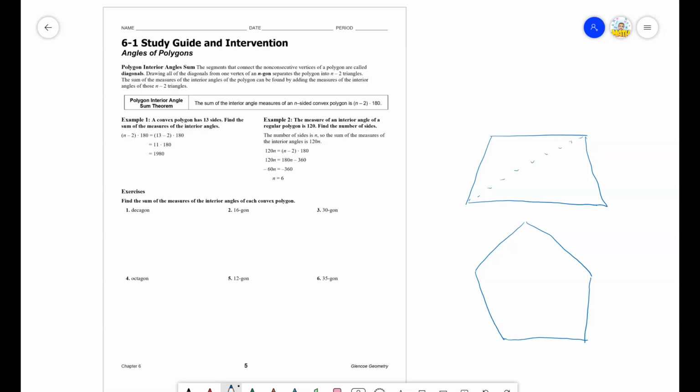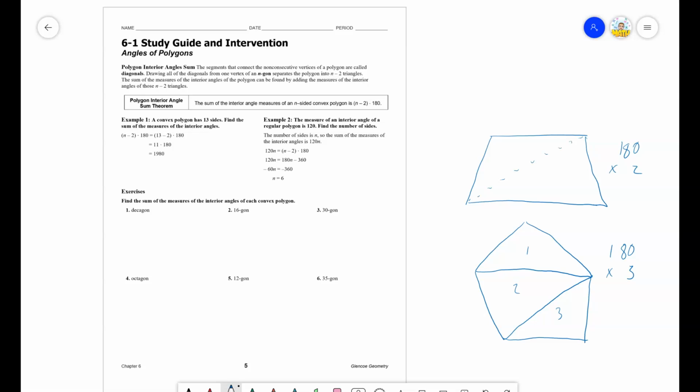And I'm going to do the same thing. I want to attach some vertices, but I'm going to do it as many times as I can. I really don't have any other way to attach vertices here, and you'll notice how many triangles I have now. 1, 2, 3. So that's going to be 180 times 3. This was 180 times 2, in terms of the number of degrees in that particular polygon. So every time I add a side, I basically add a triangle in the interior.